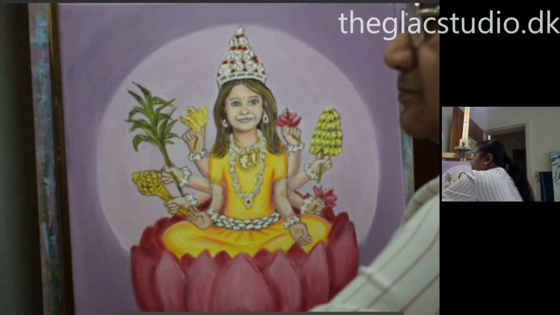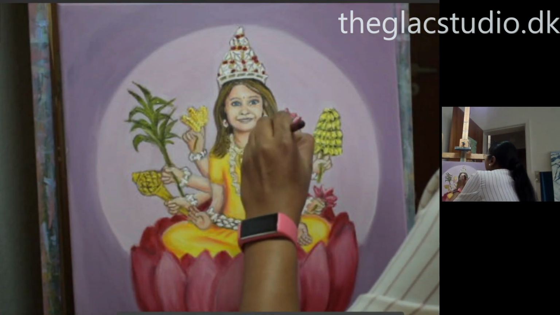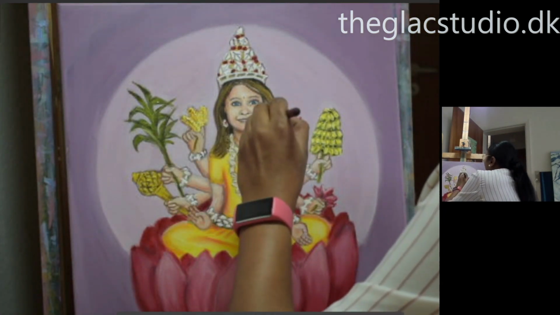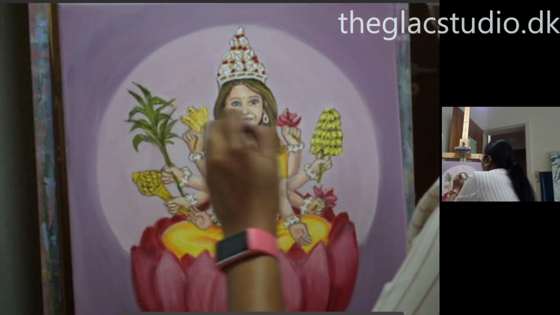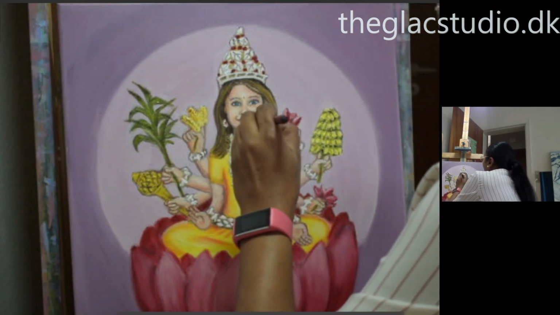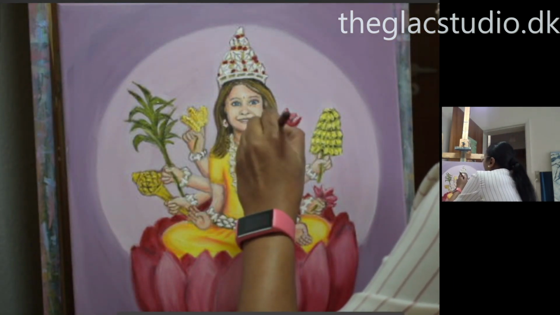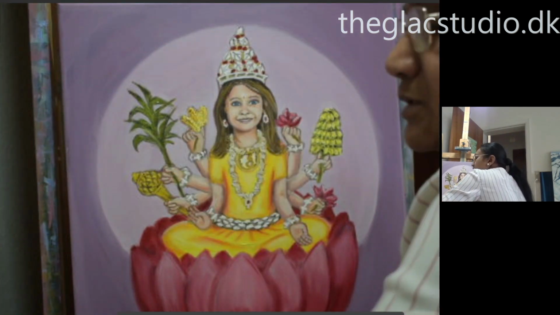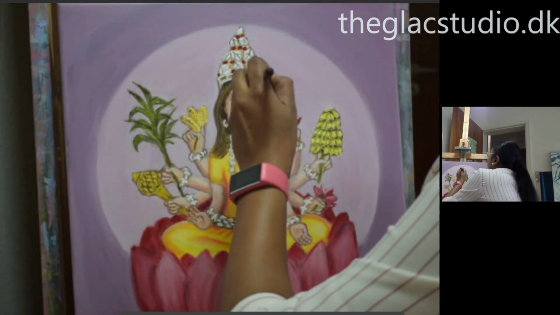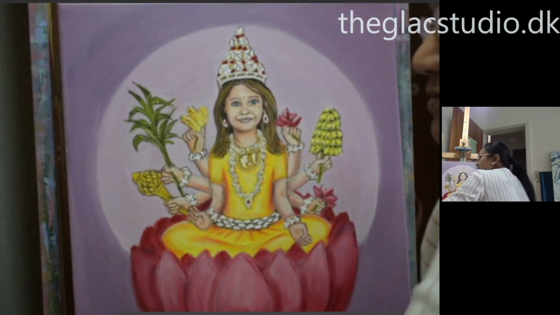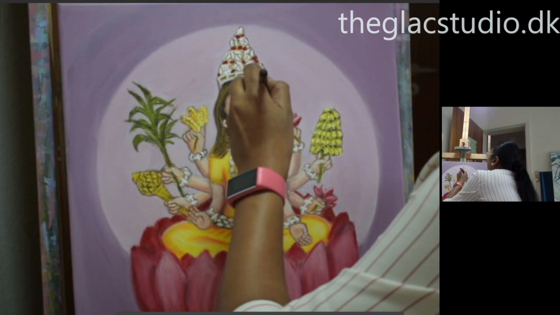Tiny, tiny dots of titanium white go as some highlights as well to finish.